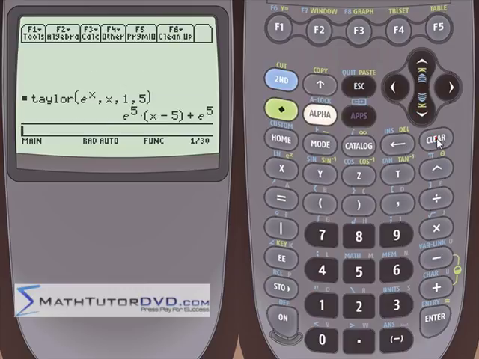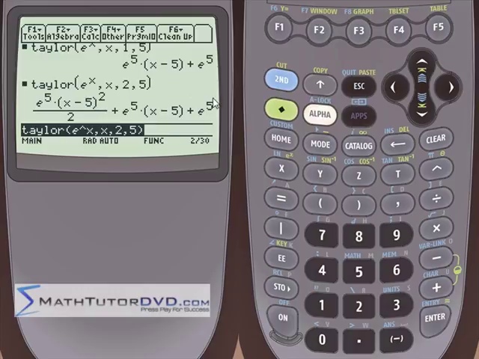So let me take this back off the stack. I just wanted to compare and contrast. Let me take what we typed in. We're centering around x is equal to 5. This was a first order approximation. Let's make it second order. And as you might guess, we have the original terms we had from before, but now we have another term modifying it. It's got some stuff here, and it's divided by 2. Now this is what we call a second order approximation. It is even more accurate than the one here, but only again around x is equal to 5. When you get far away from x is equal to 5, it's not a very good approximation at all.